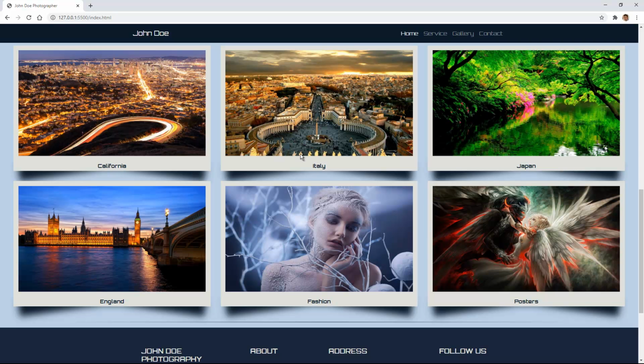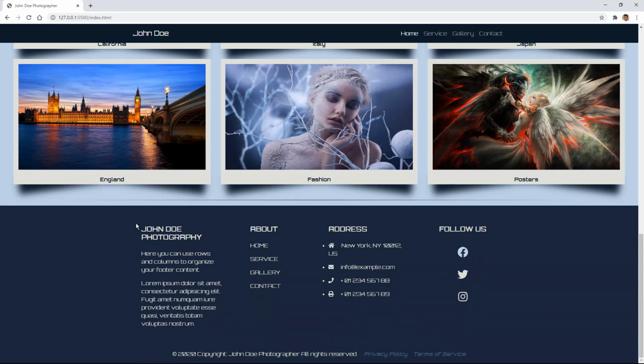Then after that we have our footer, with all the info, addresses, social links, and so on. A little bit of history comes in here. The copyright and privacy policy and terms of services, which I didn't do in this tutorial because this is mainly text, and everyone has to put their own privacy policy and terms of services in there.